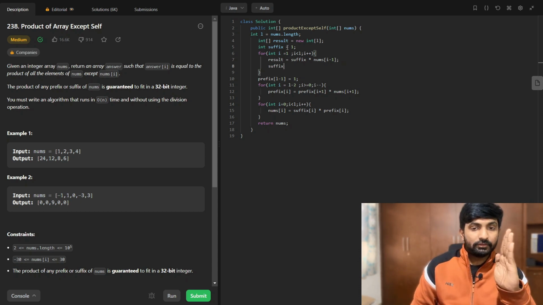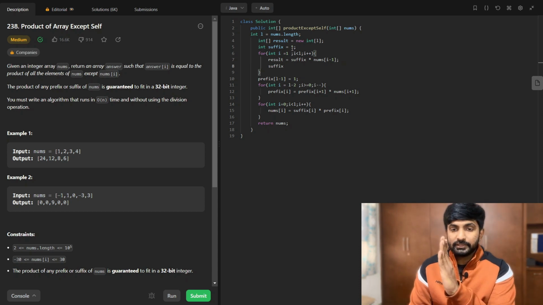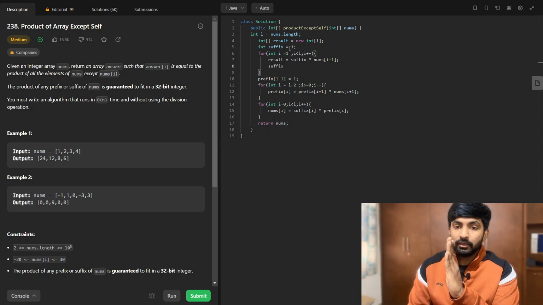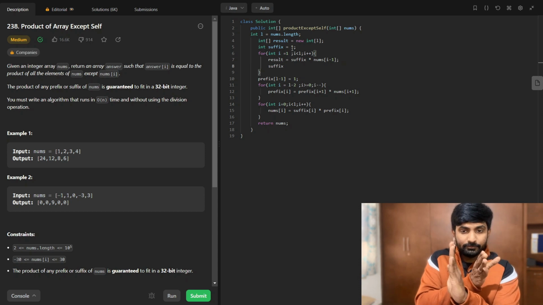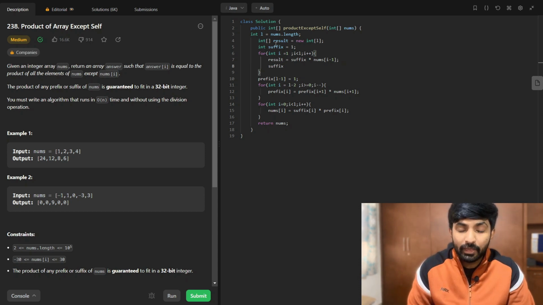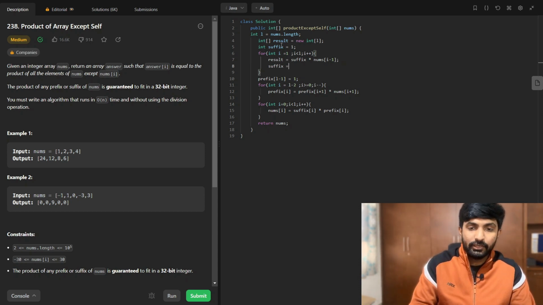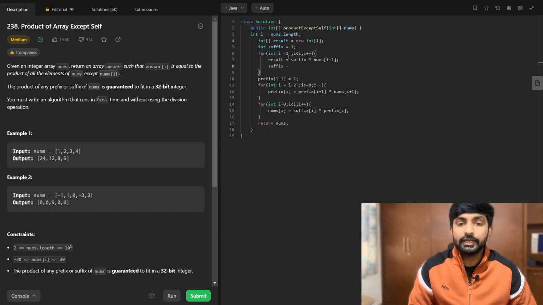For the 0th element, the suffix value is 1, right? When we are here, this will consider this suffix and this element, correct? So we have to update the suffix as well, which would be considered for the next element.